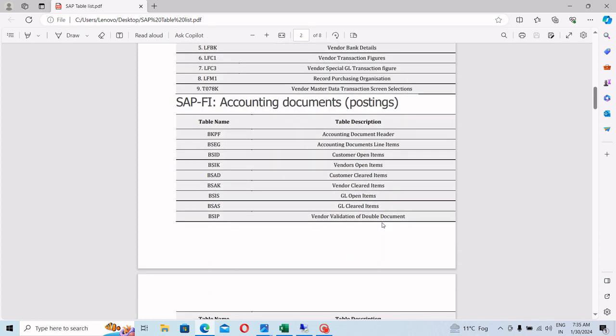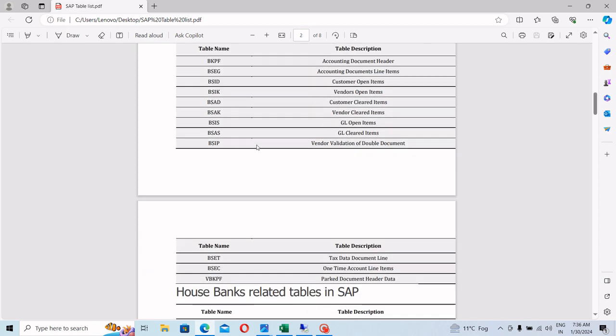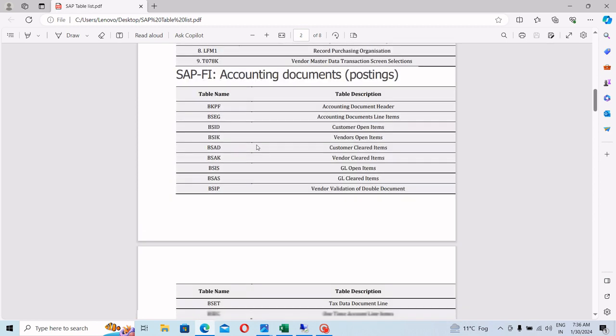Whatever accounting entries are posted in SAP get stored in these tables. With the help of these tables you can see the entries, like BKPF, BSEG, BSID, BSIK, and the accounting documents.